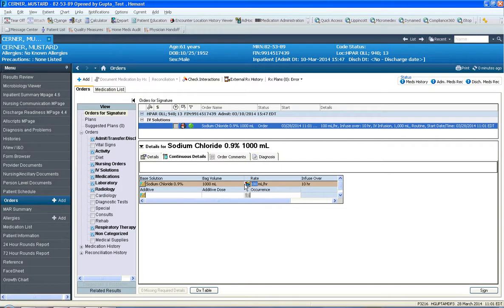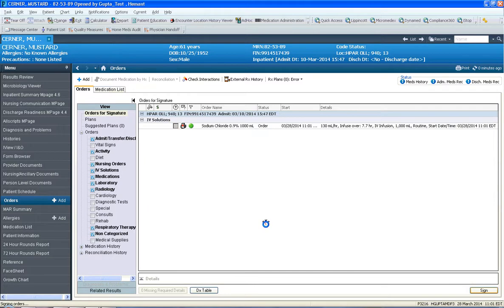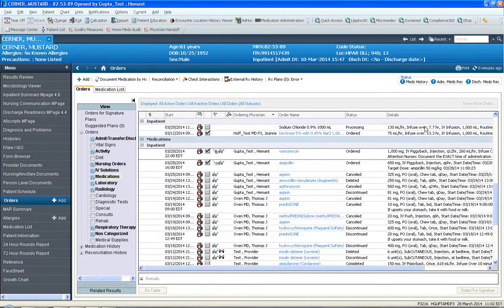And I would leave these units here. I would not touch them. And simply click away or push the tab button, and it will accept the new rate. And that's how one puts in new rates and orders IV fluids. And here it's going to give me a duplicate, I believe, because, oh, actually it's not, because they're different fluids. So here it allowed me to put in a second IV fluid. And so once we see that ampicillin, vancomycin, dextrose, which was done already, and the normal saline are all ordered. Thank you.